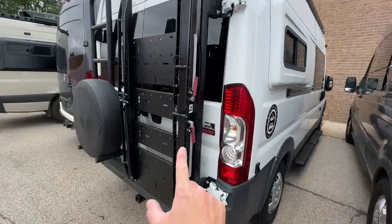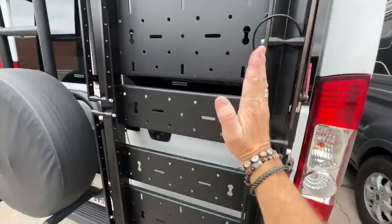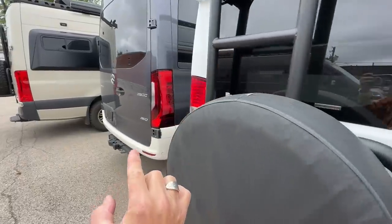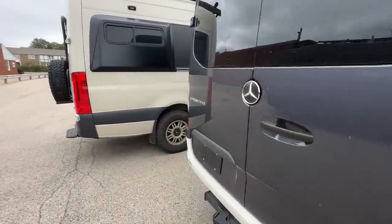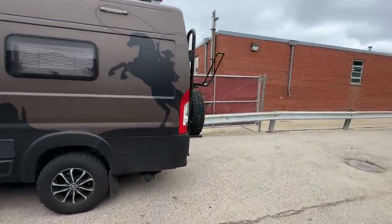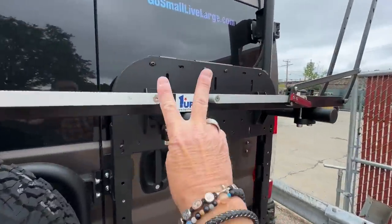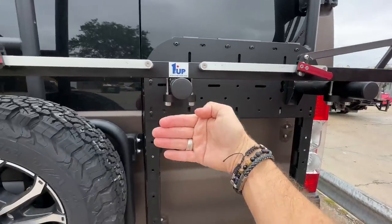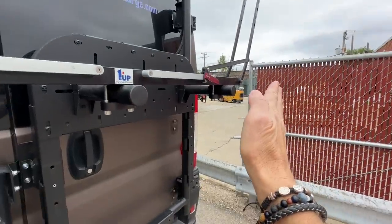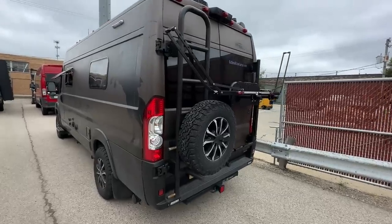Here's a different implementation of the bike rack where the bikes actually mount this way and stick out quite a ways. I actually prefer how my bike rack implementation is. A question I get all the time is: can this accommodate two bikes? The answer is yes — you just put bigger pegs on. You can put two bikes flat against the van, which is really great.